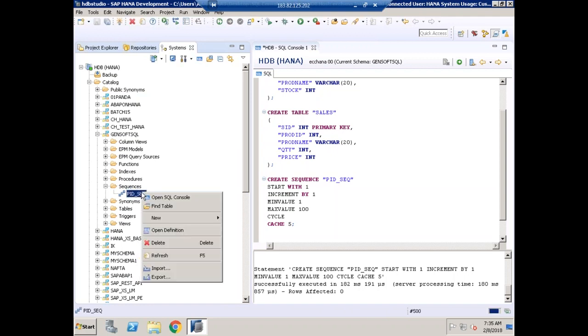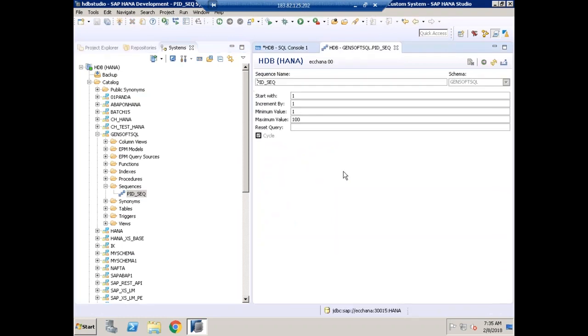Done. So you can observe here, it is showing my sequence in the UI: the sequence name, start value, increment value, minimum value, max value, reset query. As of now not covered that, will discuss again going forward.